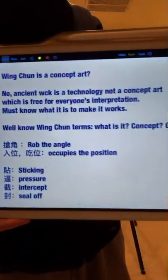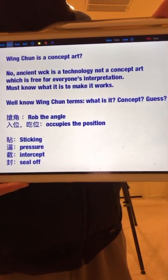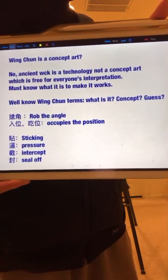Please make a snapshot of this first. Now, is Wing Chun a concept art? No, ancient Wing Chun is a technology, not a concept art. Here I'm talking about ancient Wing Chun, or the United States of America Wing Chun technology. It is a technology, not a concept art.